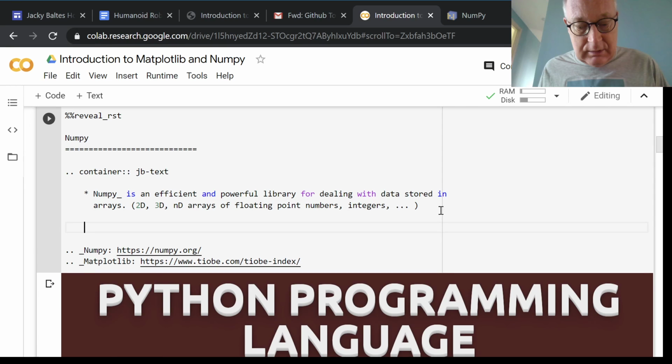In particular, it deals with matrices, which occur very often in scientific computation.